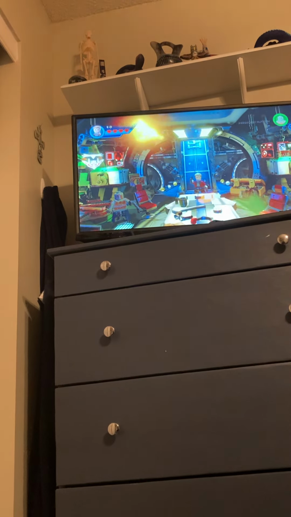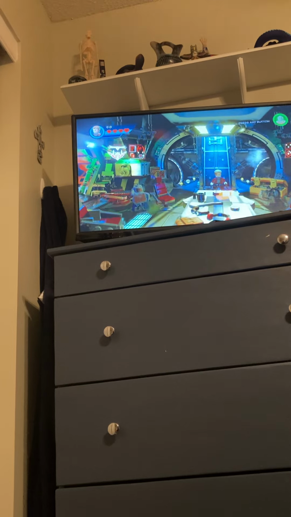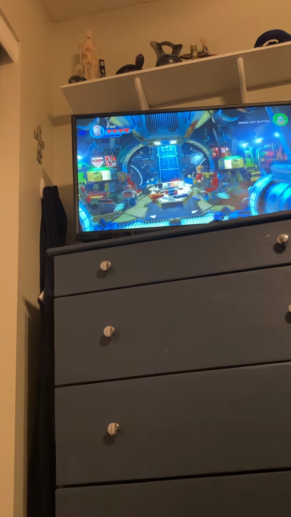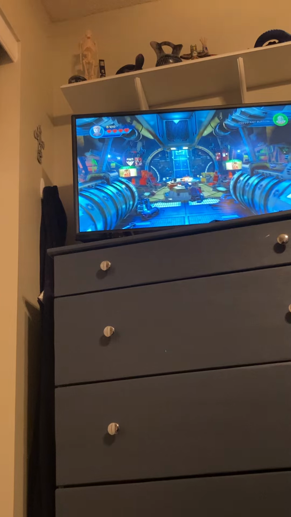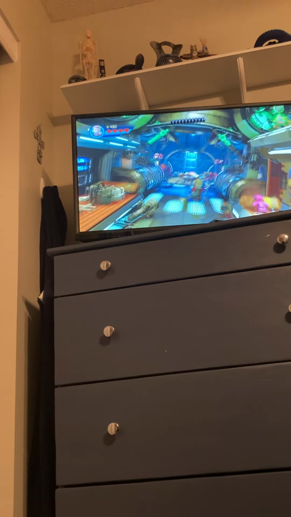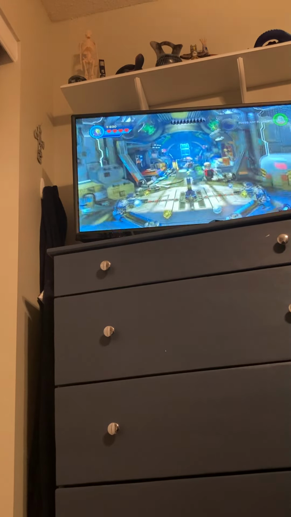Okay, guys, so today I'm going to be playing Lego Marvel Super Heroes 2. Sorry about that, my fingers in the video. I was trying to figure out the best place to put the camera. Anyway, whoa, this is tilted. Holy cow. Okay, what does this do? I don't really know the buttons. I've never played this before.